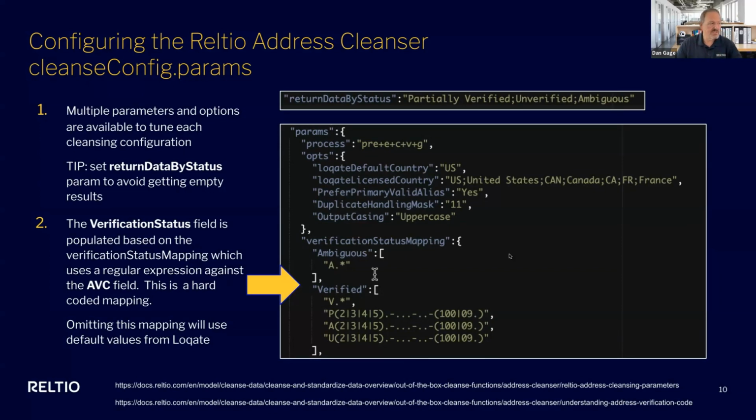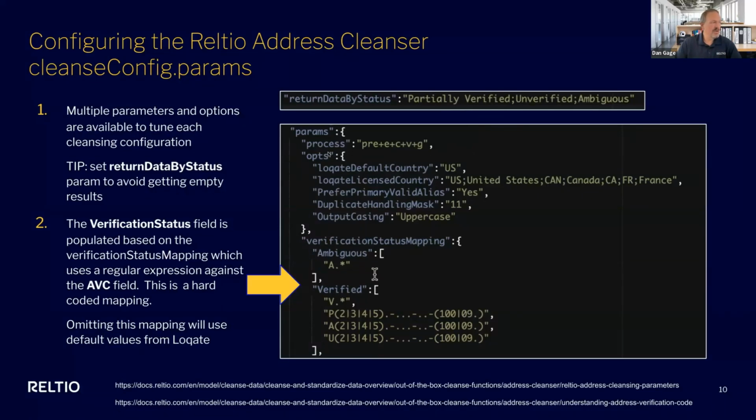And in many cases, an ambiguous or partially verified address may be able to extract country or even city or state information from an address and do a partial enrichment. So that is something you'll want to consider as part of your cleansing strategy. And again, that's one of the reasons why you can sometimes chain together multiple different configuration settings to allow you to account for the different verification statuses that will be possibly suggested.